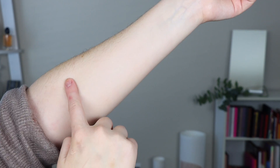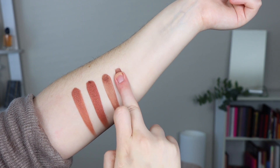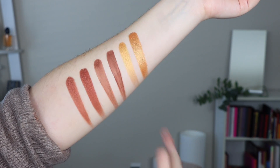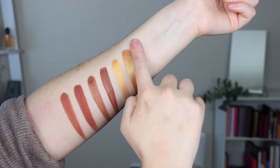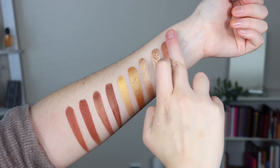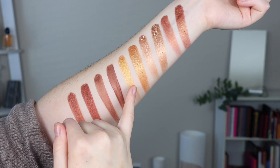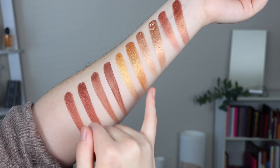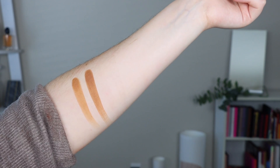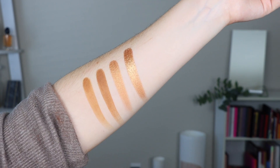Shade-wise I think all these dupes look super similar. The dark shade in Bronze did swatch a little bit better than the one from Alter Ego. Now we have Blaze from Canyon and High Degree from Bronze, and Russet from Canyon and Magma from Bronze — which I used today. This is Cliff from Canyon and Alloy from Bronze — that's a beautiful gold. Then Cougar from Canyon and Silk from Bronze — I love that shade too. And Sear from Canyon and Gloaming from Bronze, which I also used today.